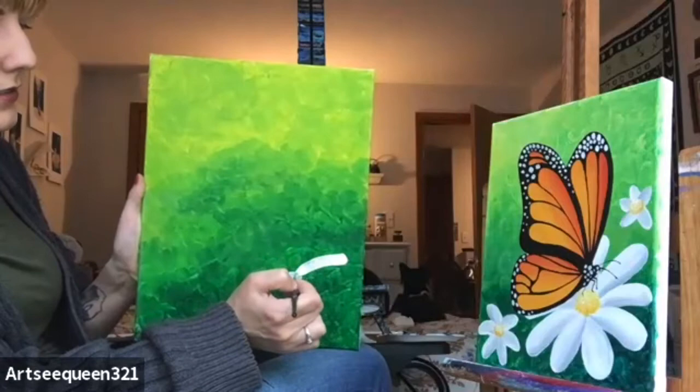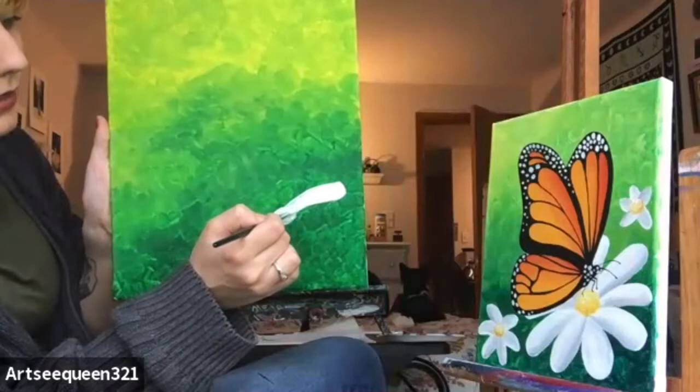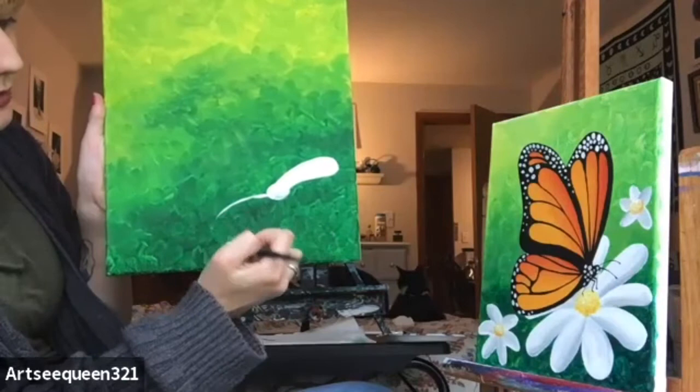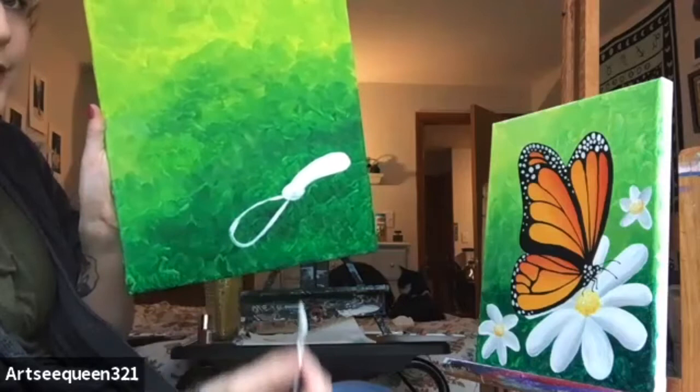You might need to thicken it up a little if you want. So you want this flower to be a little big. But that's one way you can do a petal. Or you can take your time and draw out the shape instead, if you want to be a little more precise, and then fill it in. Either way, fine.